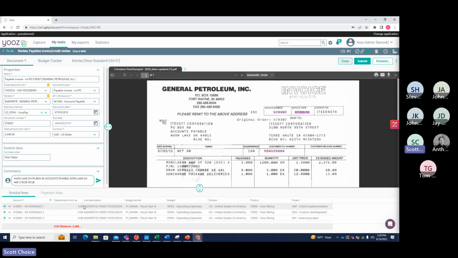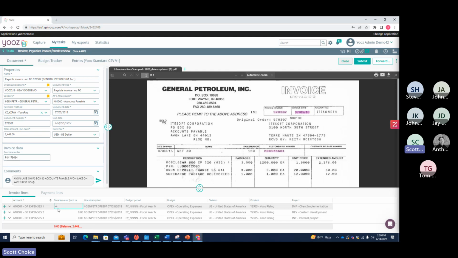There's a few things you can do here as well down in the GL lines that I feel are pretty slick, along the same lines as the comments. If I wanted to just add in these couple of surcharges here down in my payment lines, I could do that just by lassoing these in. You can see that the system was able to do the quick and easy math for me here.